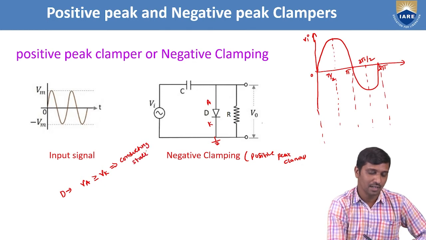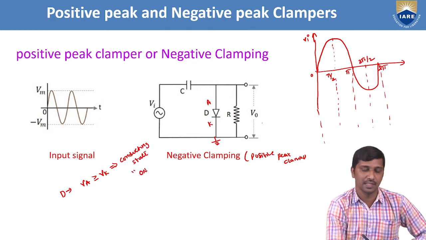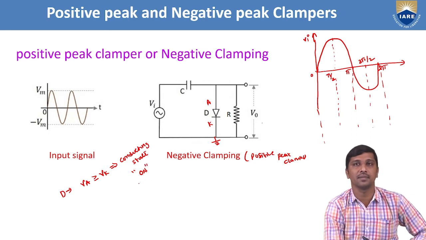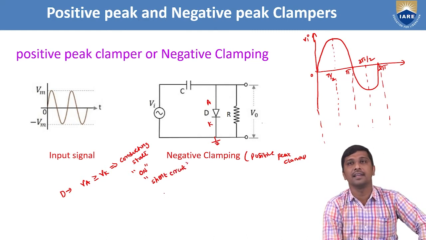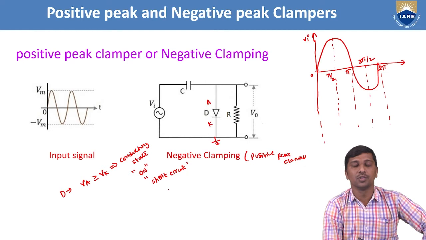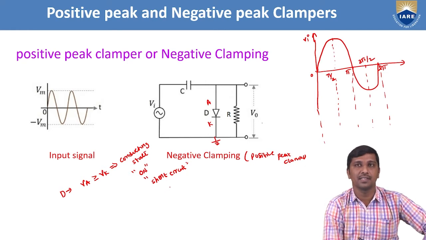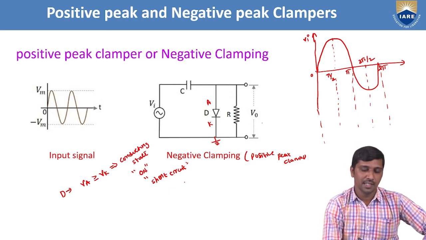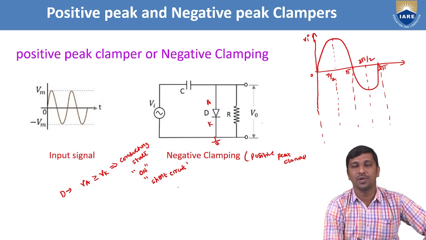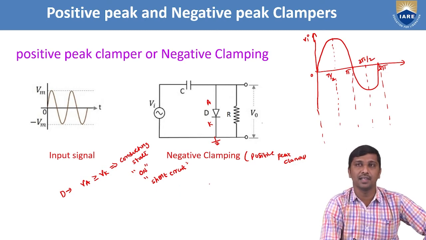In that state, the diode is replaced with the on state, or this on state is replaced with a short circuit model, either in an ideal case or a practical case. If it is an ideal case, we simply consider a short circuit. If it is practical, it offers the diode forward resistance along with the cut-in voltage of the diode. Now we'll see what happens during the positive half cycle and during the negative half cycle, and what the functioning of the diode is here.